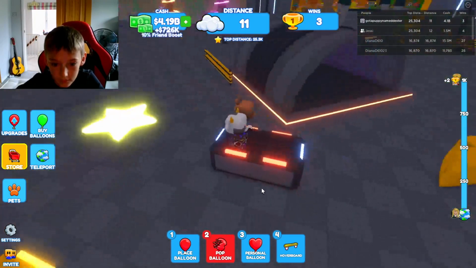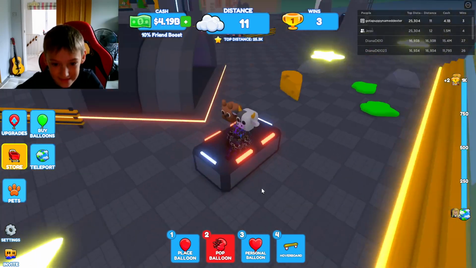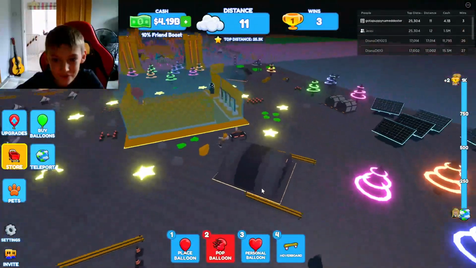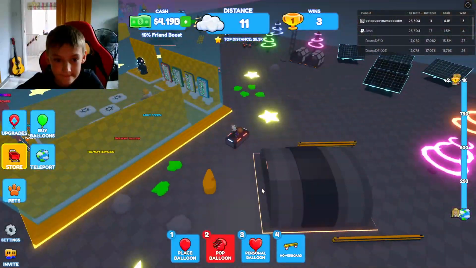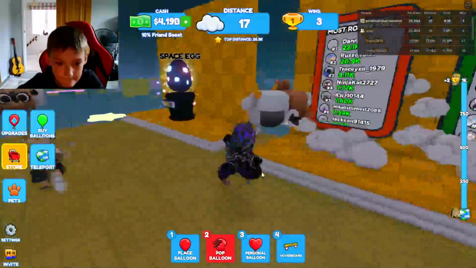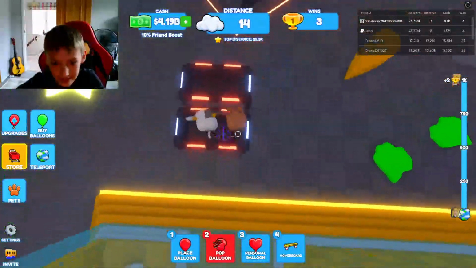Right, it's this thing that I was on about. Wait a minute, I need to see if there's eggs in this area. There's no eggs. There's a space egg. Oh yeah, how many wins? 25. We need to get it. Come on, we need to get the egg.